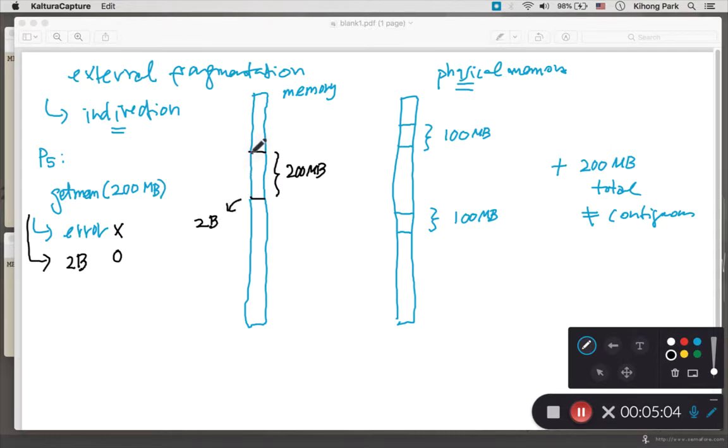Therefore the ending address here is 2.2 billion. Of course, it is one less than that since we are starting at 2 billion, but let's not worry about these minor details. The key thing is that you get the concept, and then you need to make sure that all the numbers, of course, fit. So the ending address is 2.2 since we're getting 200 megabytes, which is 0.2 billion, plus 2 billion.